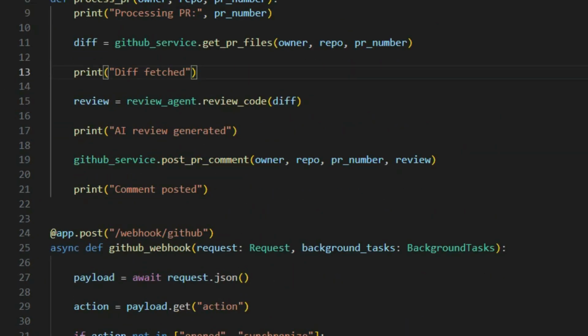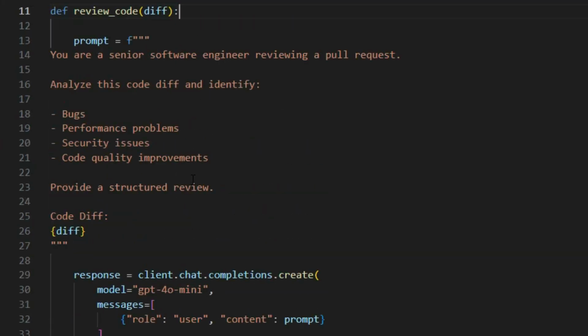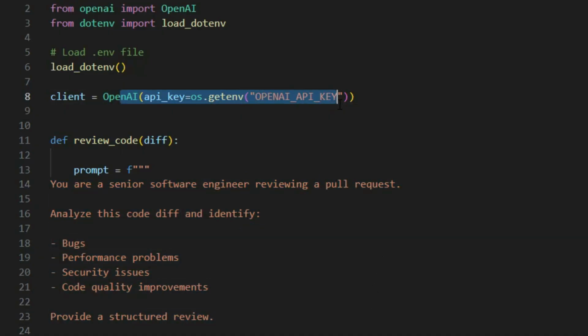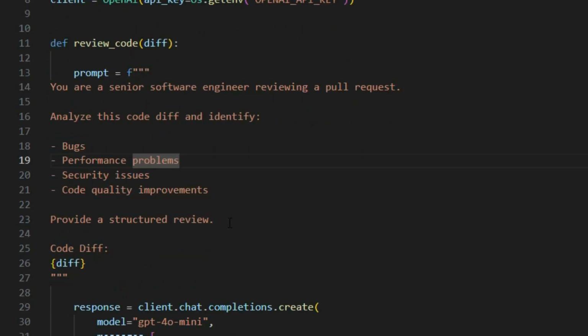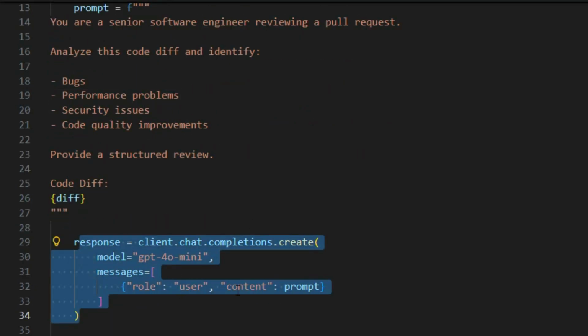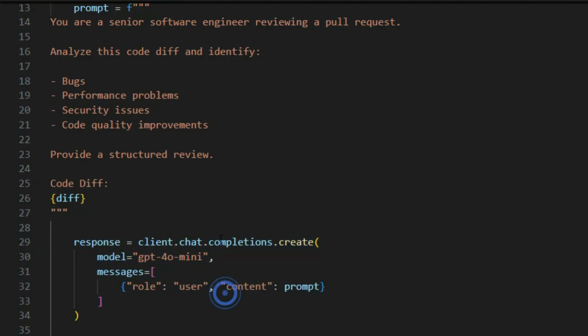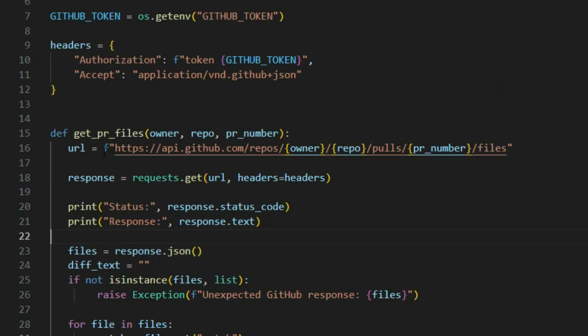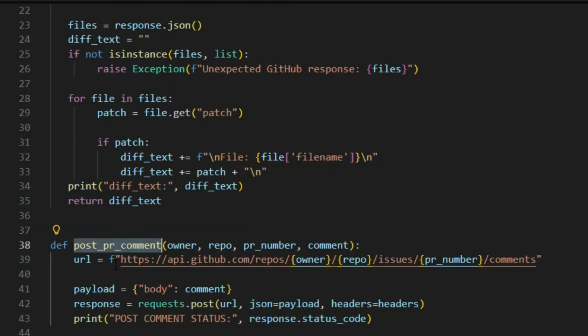In our agent, it's a pretty simple agent, and I have this prompt: you are a software engineer reviewing the pull request, and so on. We use OpenAI to execute this, and we just return whatever the agent responds. In the GitHub service, these are the methods to get the files, sending the authorization token using the GitHub token, and then this is the code to post the comments. These are the standard GitHub APIs you can use.